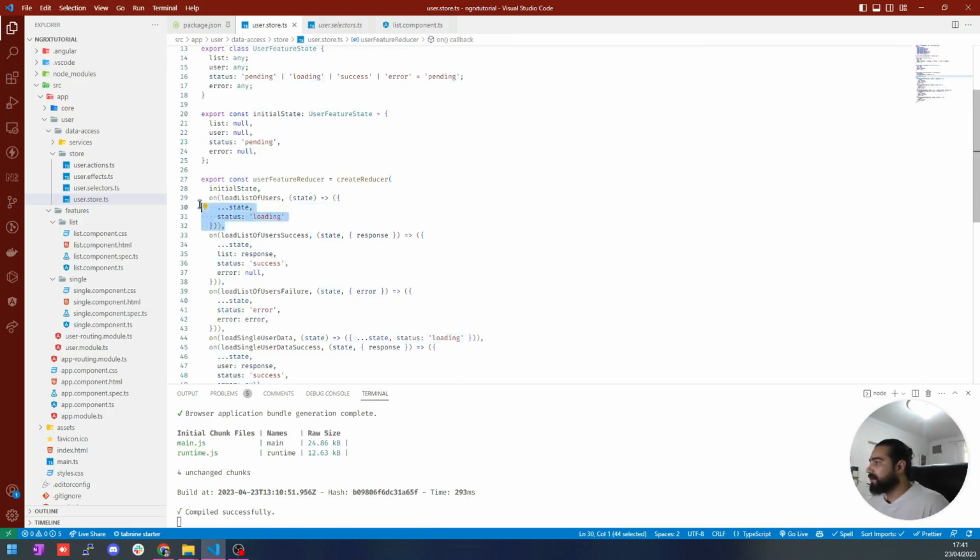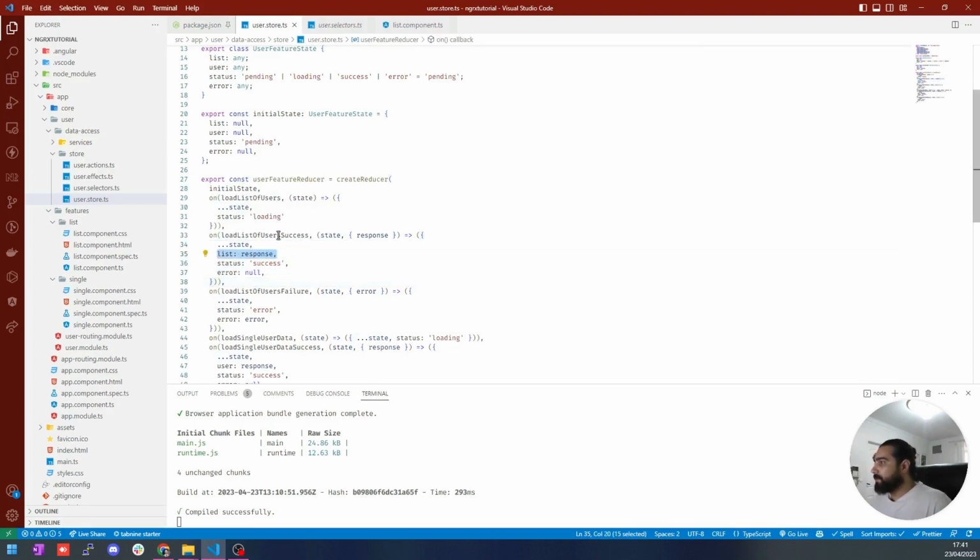So when you call the API, you will change the status of your state to loading until you receive that data, and then you change it to something else, which would be success or error. If you take a look at these two parts, you can easily understand how you want to modify your state if load list of users success happens.